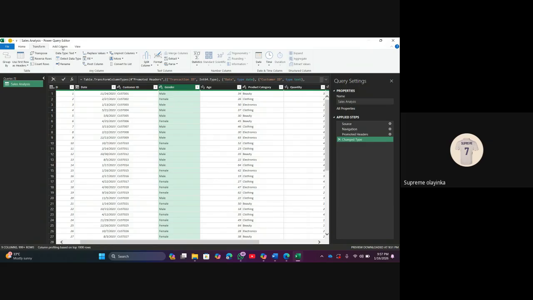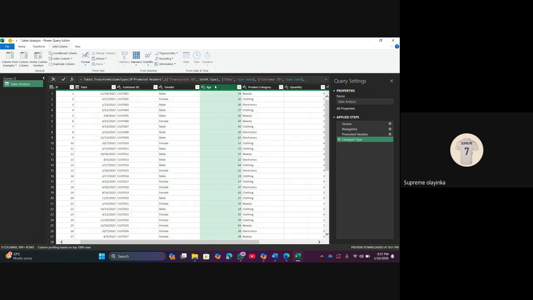because under my add column tab, it is adding an extra column. That means if I'm trying to do something like age, I'm trying to group them into several age groups. I'm not trying to delete this age column, but still I'm trying to create older age groups as a separate column. So I click on my add column. So add column is like adding an extra column, while transform and home tab, they are not adding any extra column. Do you understand? Yes.